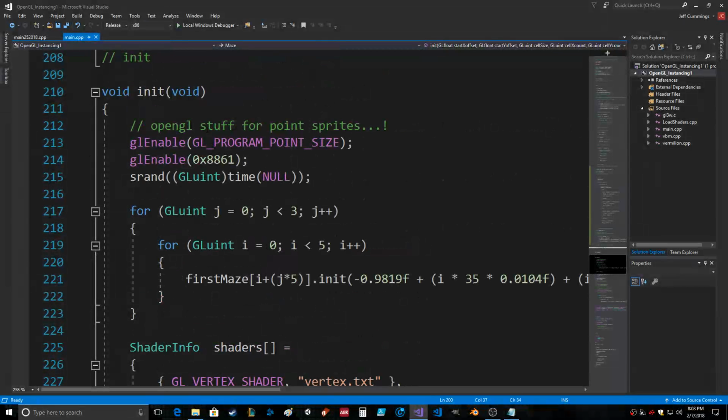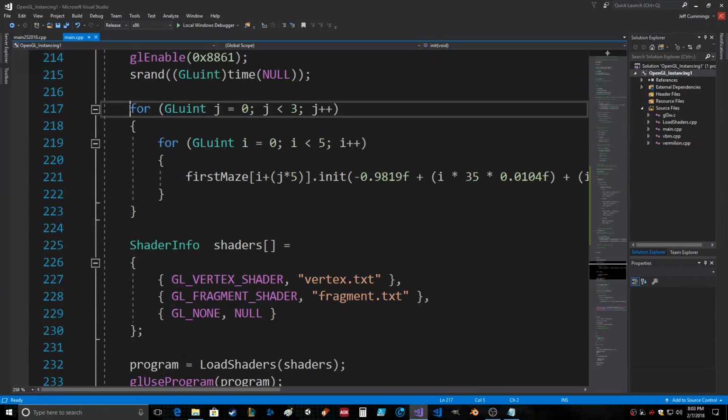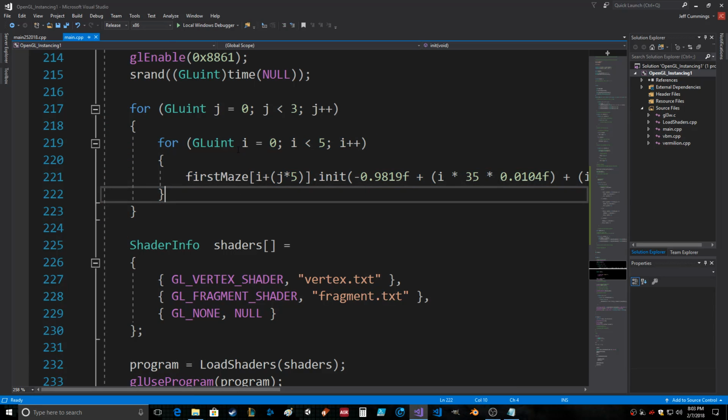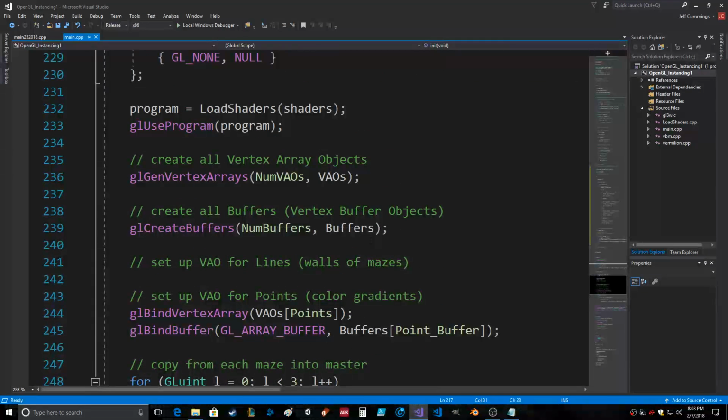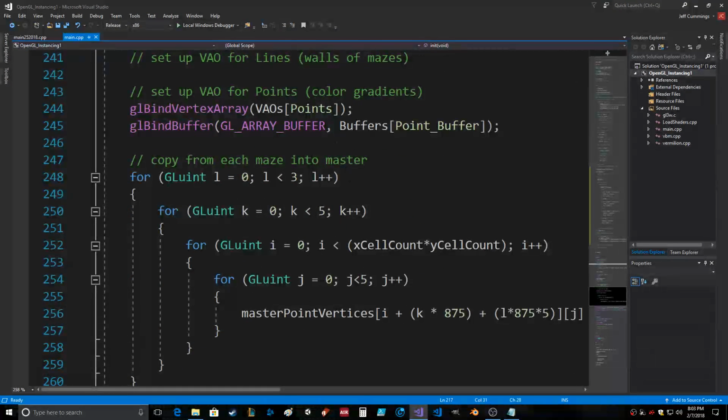Here's the init function itself for the main part of the program. This is where all the mazes are created. There are 15. See, i goes from 0 to 4, j goes from 0 to 2. Blah, blah, blah. VAOs, points. Copy each maze into the master.